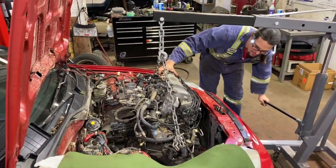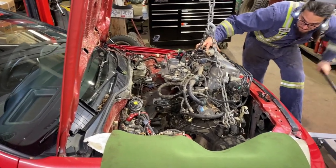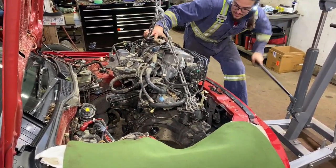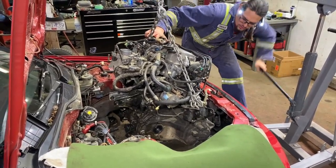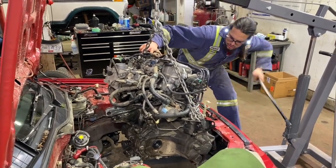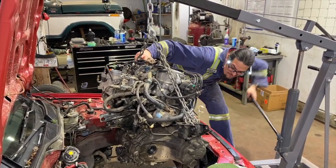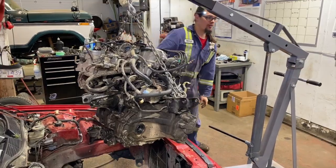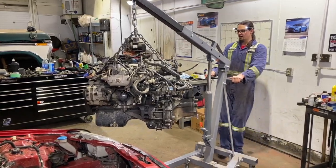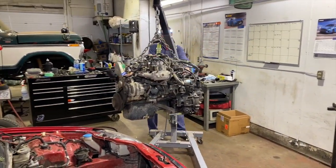Good. Out comes the D16Y7. In goes the K20. Voila! As we get free of the car, we'll lower it back down for moving around.